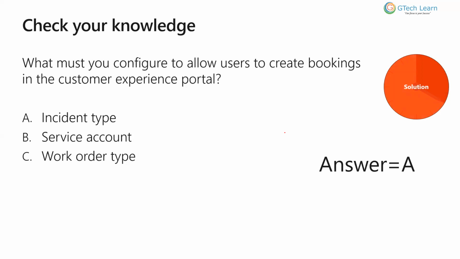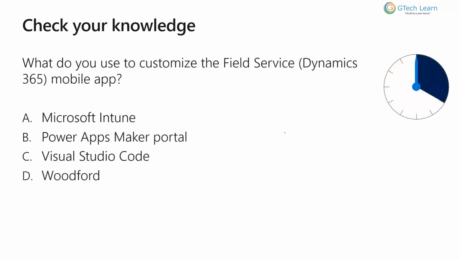Okay, so the correct answer for that question is going to be option A, incident type. Now let's have a next question in line. What do you use to customize the field service Dynamics 365 mobile app? Whether it's option A, Microsoft Intune, option B, Power Apps Maker Portal, option C, Visual Studio Code, option D, Woodford. So let's get your answers on the chat and let me just start the timer now.